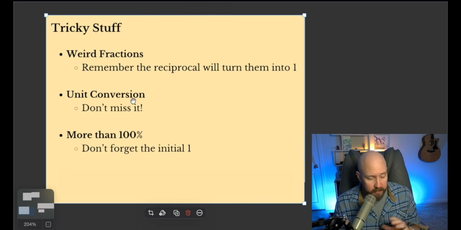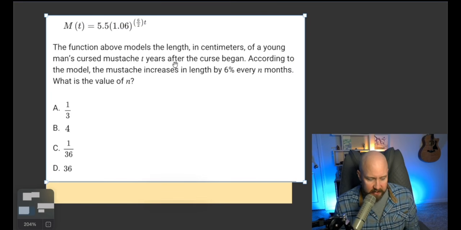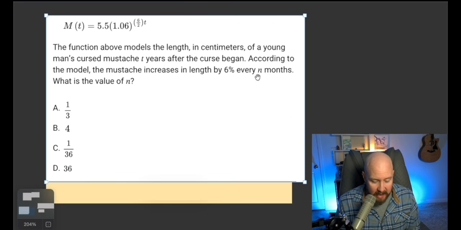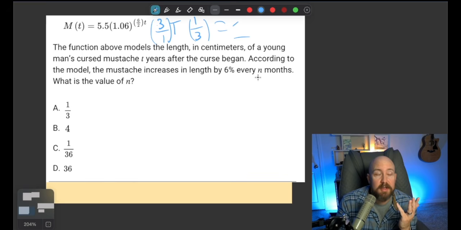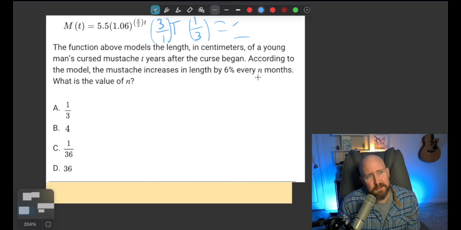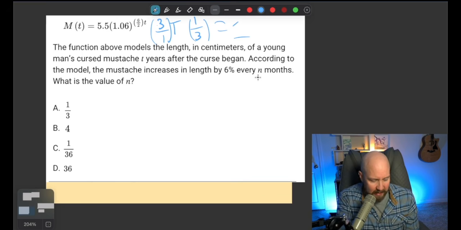Now beyond this, there's another bit of trickery that's going on, which is unit conversion. Be on the lookout for unit conversion for these types of questions as well. Indeed, even though it's telling us we have t years, the question is asking us about every n months. So now we have a couple of things going on. We know that it was 1/3 of a year, but now we have to think how many months 1/3 of a year is. And that should be pretty easy if you live on this planet and tell time by months. There's 12 months, so 1/3 of 12 would obviously be 4. So our answer for this one would just be choice B here.